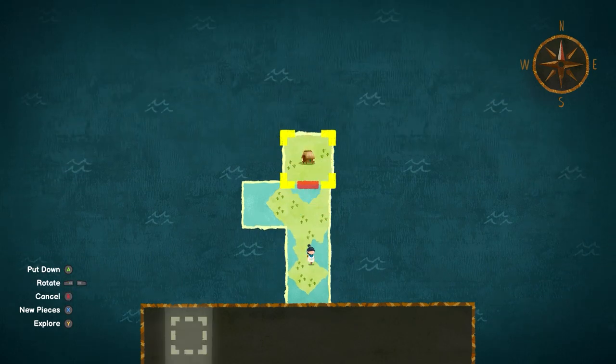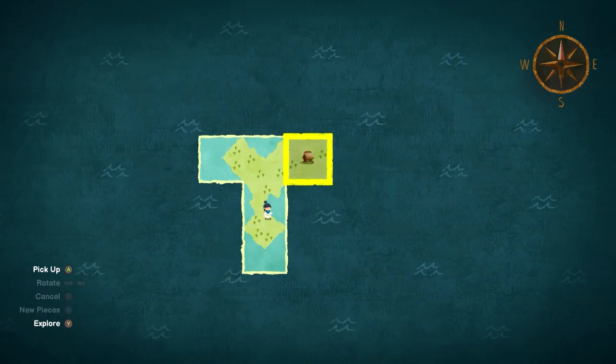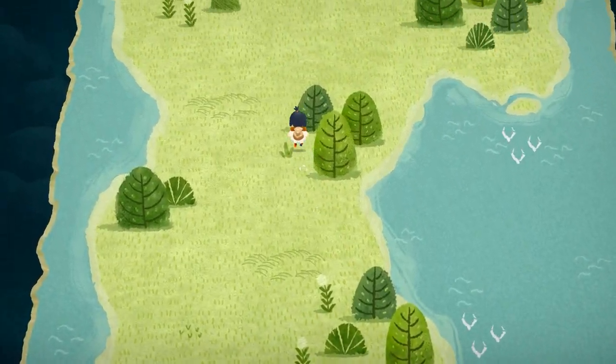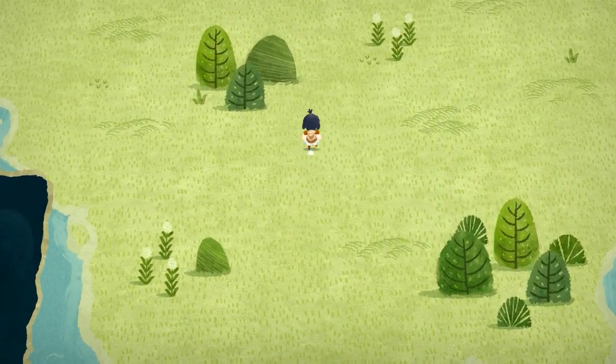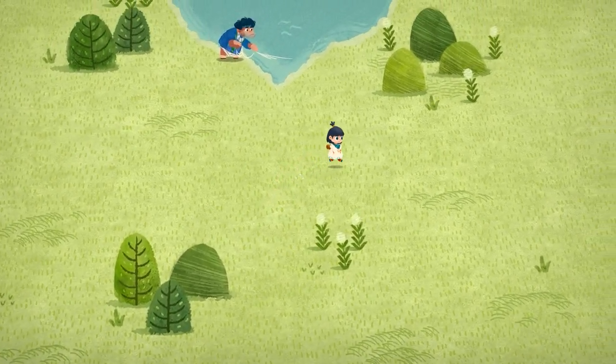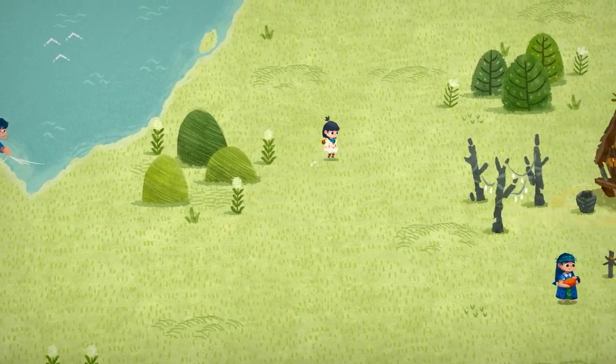Oh, snap, we got another piece. Well, let's just pop that right over there. I actually kinda really like this game so far. Look at how we walk, that's so cute. Okay, we need to go to this. Oh.